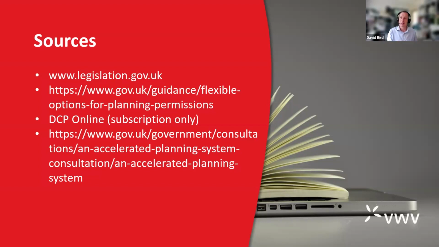I've mentioned the government's guidance on flexible options for planning permissions. That is also worth a good read. I have a subscription to DCP Online, which is a subscription-only service which takes you through every step of the planning process and is excellent if you're involved in planning quite a lot. And finally, if you're wondering what the old government, now I do apologise, was planning to do, then they did have a consultation up on their website for the accelerated planning system.